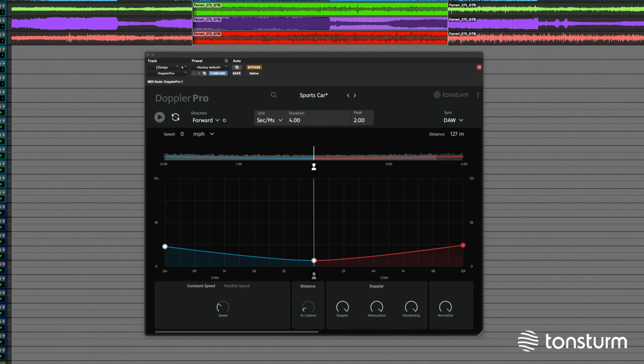Welcome to this sound design tutorial where we will be exploring the features of DopplerPRO, a powerful tool for adding realistic movement effects to sound recordings. Let us start with a sound that everyone is familiar with. The sound of a Ferrari, kindly provided by Pole Sound Effects, who are professionals in vehicle sound effect recording.